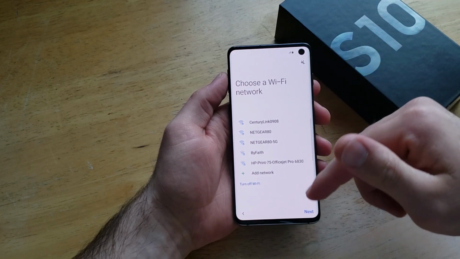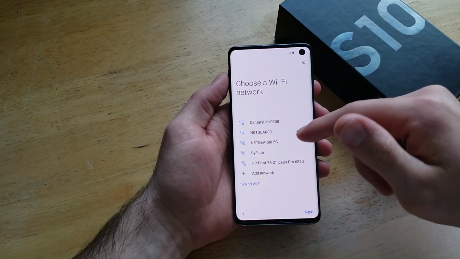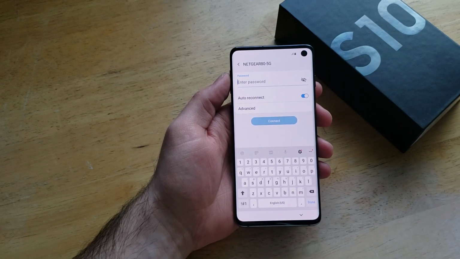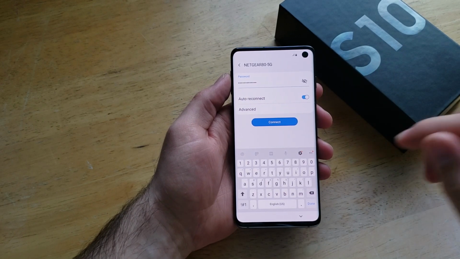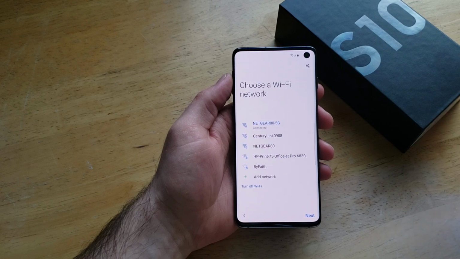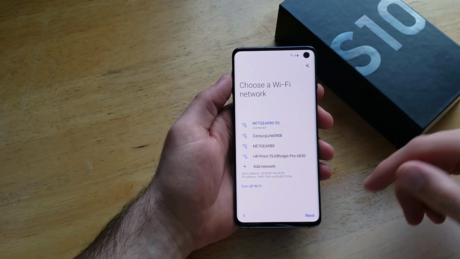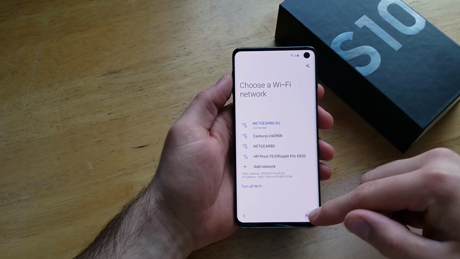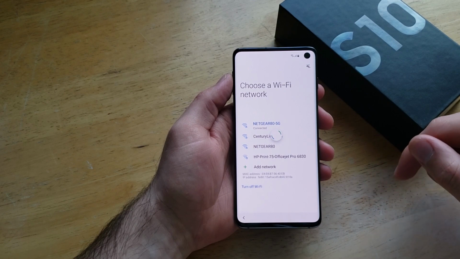So next, we're going to set this up using the internet, using the Wi-Fi. So I'm going to type that in. I have it typed in, and I'll just hit connect to get it to connect and continue on to the next step. This is a method to use without an active SIM card, just with the regular Wi-Fi connection. So here we are for choosing a network. We're already connected, so I'm just going to hit next.